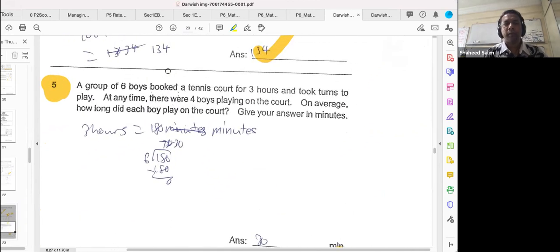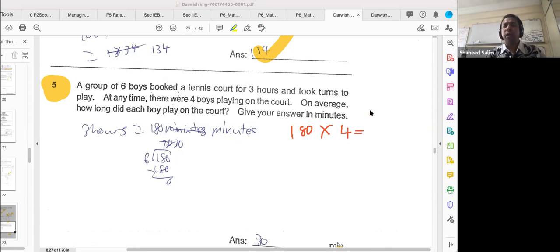Okay, we read first, see whether you understand first. Hold on. So now, you cannot just divide by 6, because only 4 students can play at one time. Okay, so now let us take 180 minutes. You're correct, there's 180 minutes. But this 180 minutes can times by 4 students. It's not just one student.